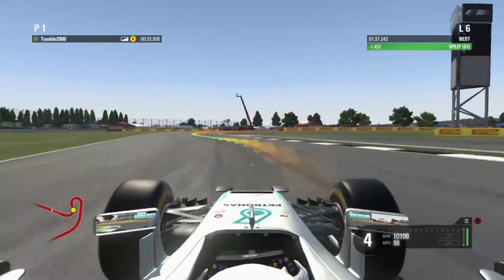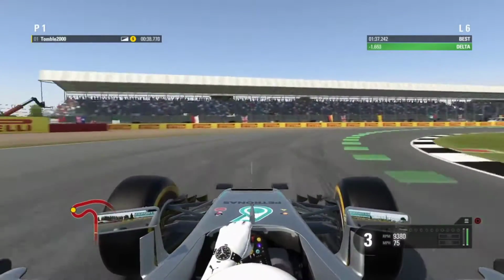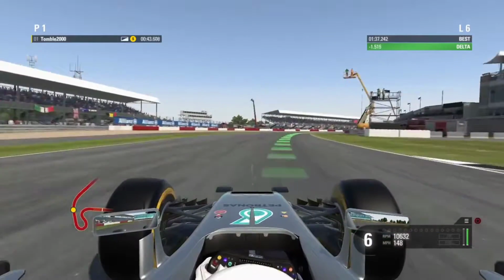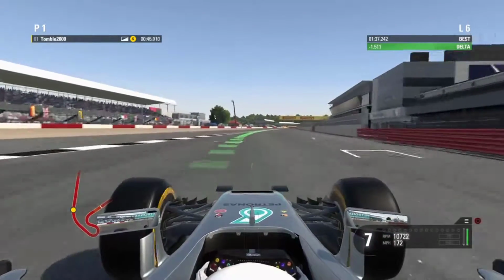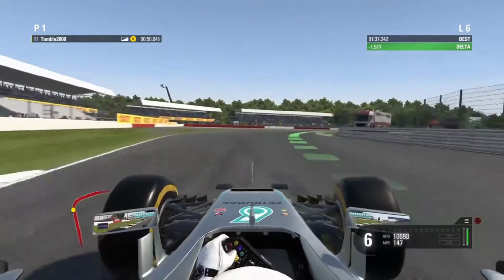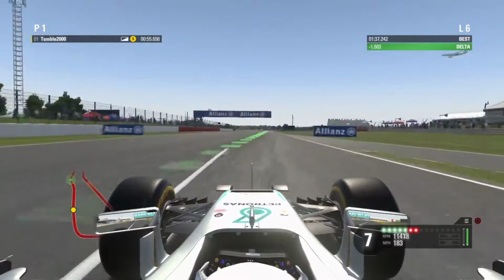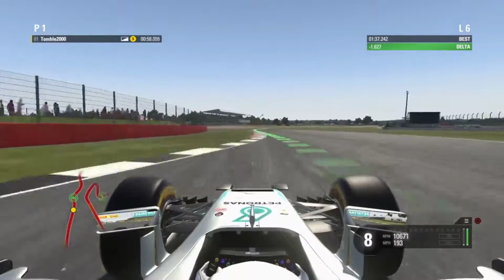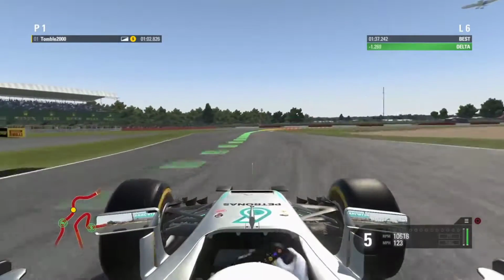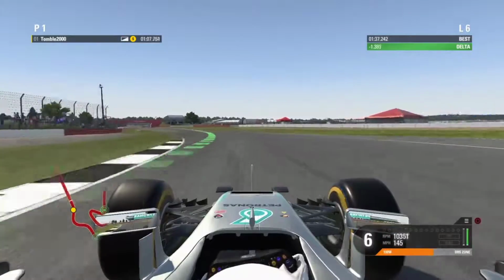If anyone at Codemasters, or pretty much any racing game, if anyone is listening to this video, please don't make this lap and the next lap invalidated. I kind of get it for where maybe you can set yourself up on a final corner to make it much quicker, but actually for the rest of us it just infuriates us that, like this lap I'm doing quite well, I haven't corner cut at all. It was just a mistake I'd made at the end of the last lap, and now I'm not going to get a decent time for it. But this is my fastest lap of Silverstone that I have completed.